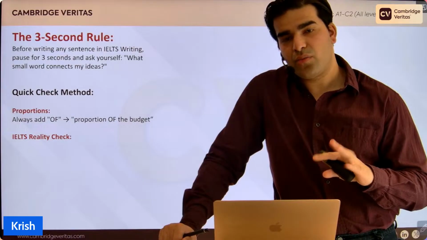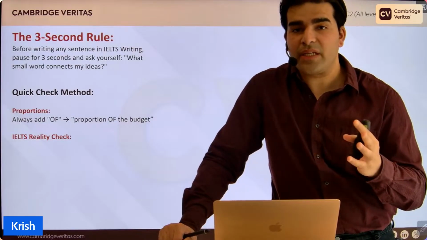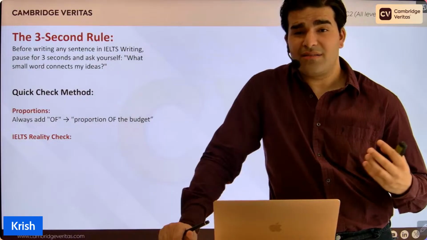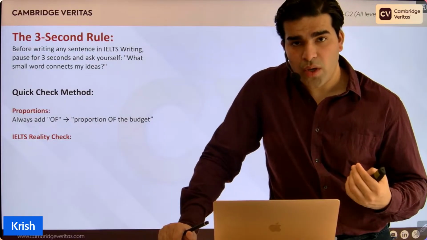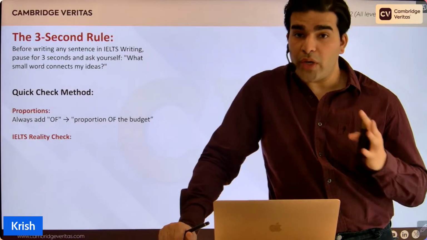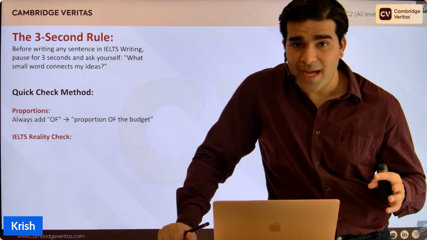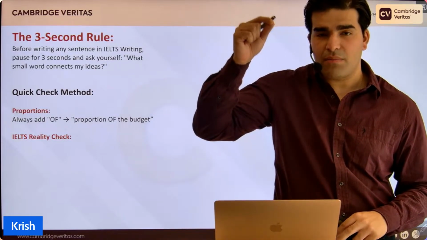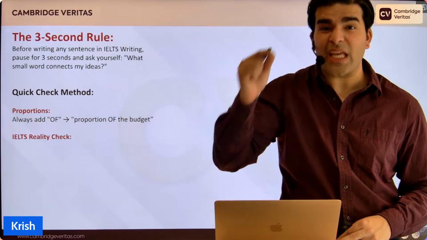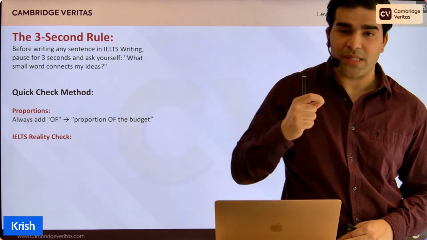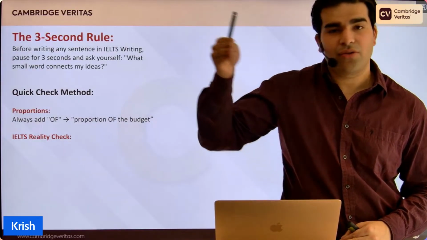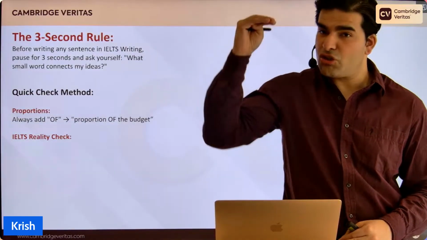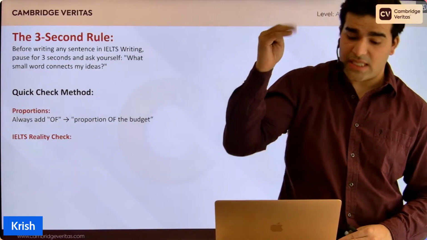The examiner will reduce your mark and will possibly give you a 6.5 because of that. And you may think, does it really matter just because of one word? Yes, of course. Read the band descriptors. If you read the band descriptors, you'd see that your grammar is fine, but you end up making frequent errors with prepositions. And because of that, you're not 7.5. You've written very good, but you stoop down to 6.5.